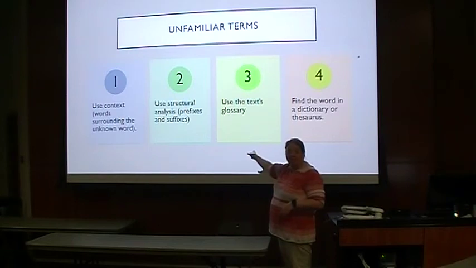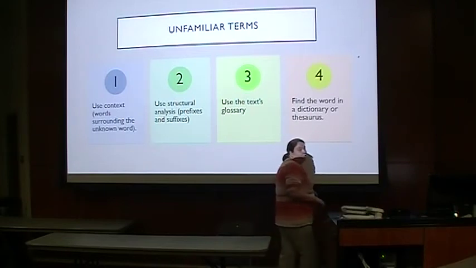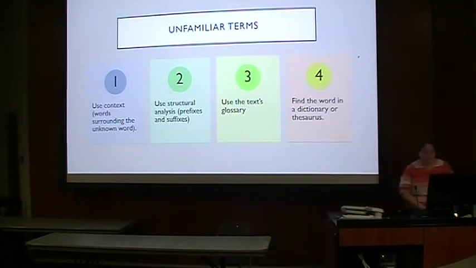If your book doesn't have a glossary, which I can't imagine it doesn't, go ahead and go to Google and search what it means. Or find the word in a dictionary or thesaurus, and I should just change to Google, because I know none of you guys have a dictionary or thesaurus.